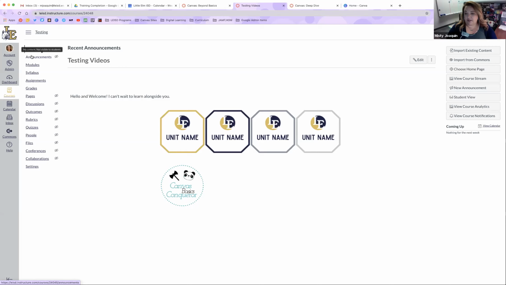I recommend that for anybody who is the co-teacher or a push-in teacher, anyone in a co-teach situation, I highly recommend you add your co-teacher as a teacher to your course so that they are aware of what's going on. ESL support, SPED support, base support, anything like that. That just makes it easier for them to know what's going on in your classroom.